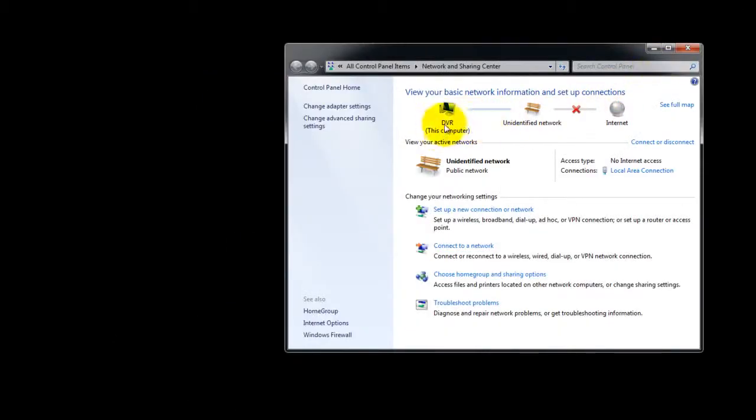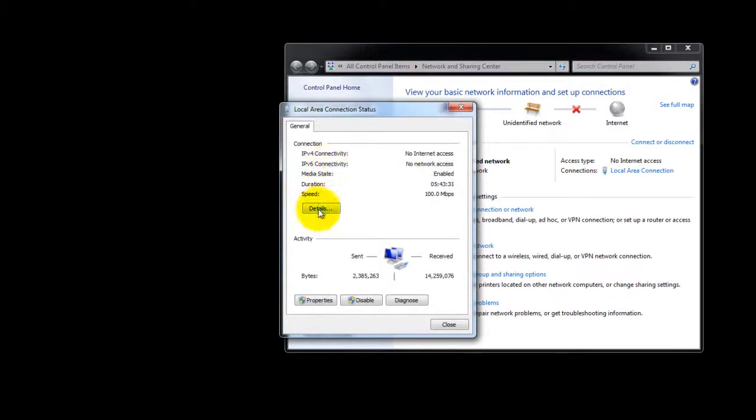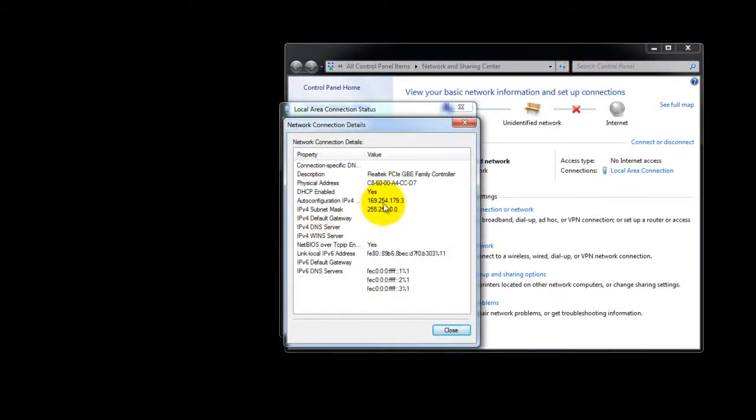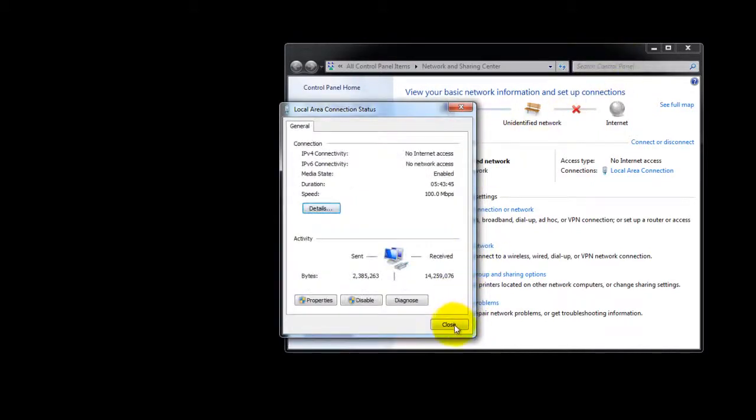Second thing I want to show you is that I am connected directly, my computer to the camera. There's nothing else. And if I expand it a bit, since I'm connected directly to the camera, it's pulling 169. Or if you were connected to a PoE switch, it will show you the default IP address for that PoE switch. All right, let's get back to that Config Tool.